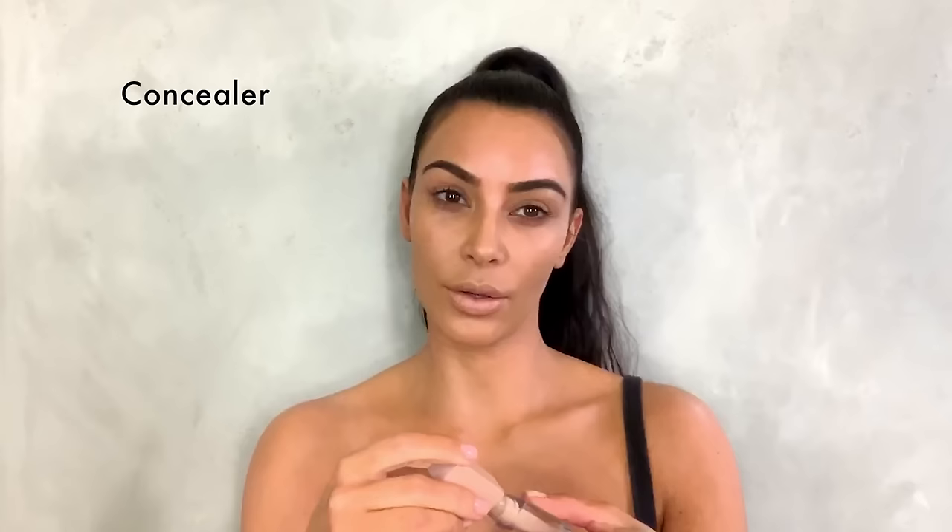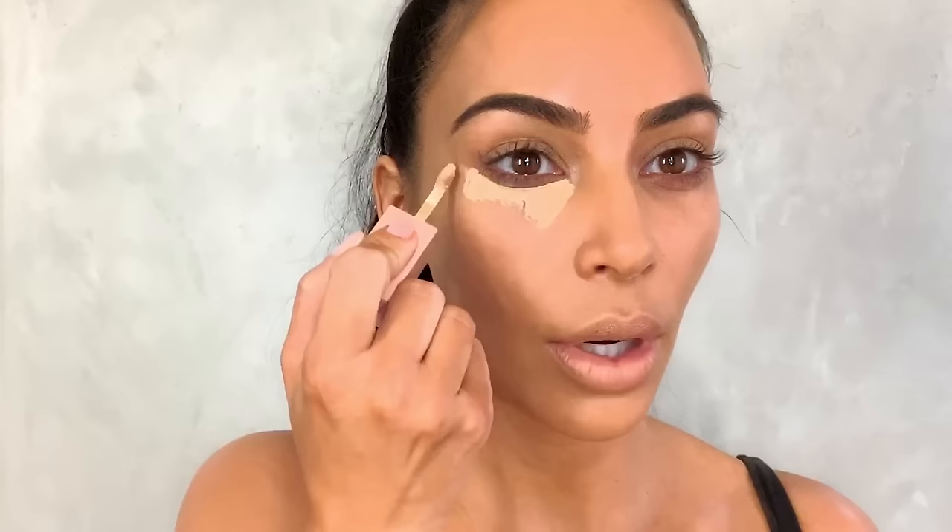For brows, I use an Anastasia pencil. In the 90s and high school I would make my brows super thin — Drew Barrymore was my everything inspiration. Before I really powder and set everything, I use my concealer. We're gonna do conceal, bake, brighten. If you guys only saw the under eyes I have — you are seeing them. I like to really warm up my face. When you are a mom, you have no time to blend, so unless I have work and I'm getting my hair and makeup done, I do it as quick as possible.